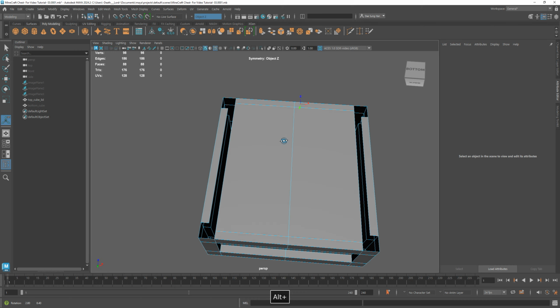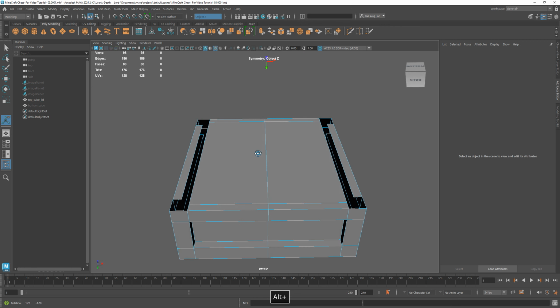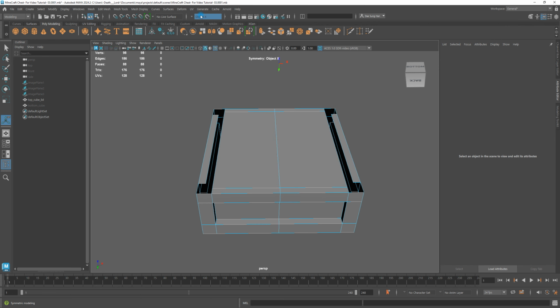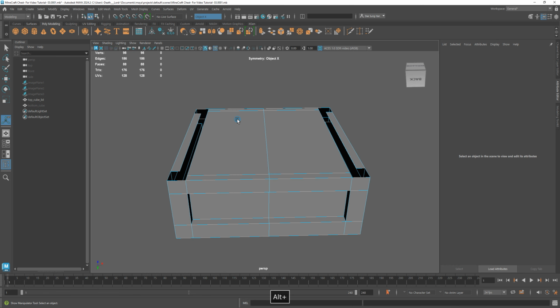And the next thing I need to do is I want to bridge here and here, and I'm going to do a symmetry on the X, because whatever I want done here. And I think I mentioned in the previous video why I use symmetry sparingly. That's because there's times where it's not going to work randomly, or you forget to turn it off, or you forget to turn it on. And yeah, that's the reason why.